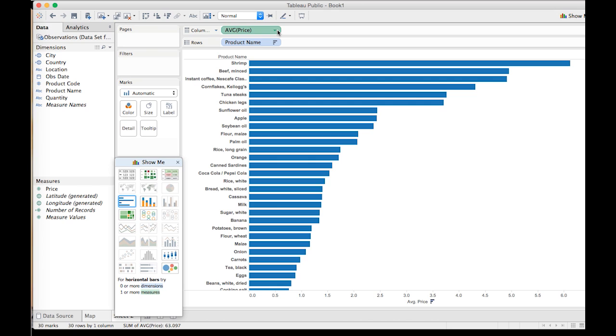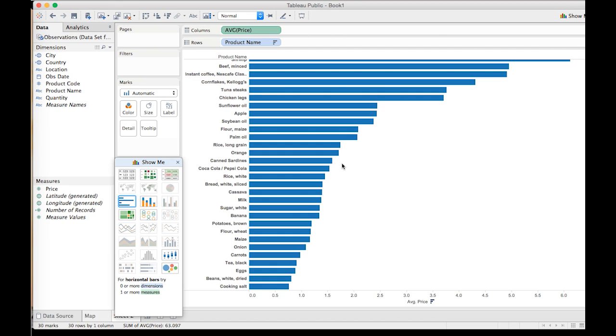So here we have a look at not the countries, but just the products. So around the world, shrimp is the most expensive, followed by beef. But what if we want to drill down a little bit more and look at this on a country level? So again, this is part of that whole aggregation thing. Now we're looking worldwide. Let's focus a little bit and look at countries.